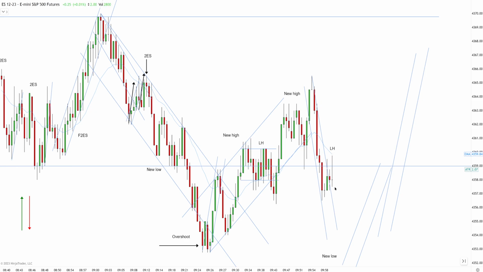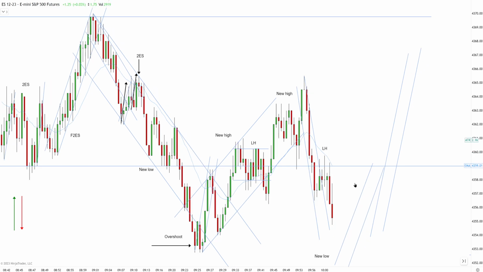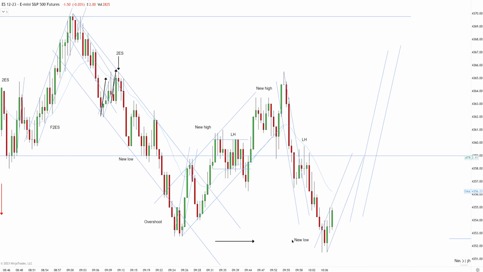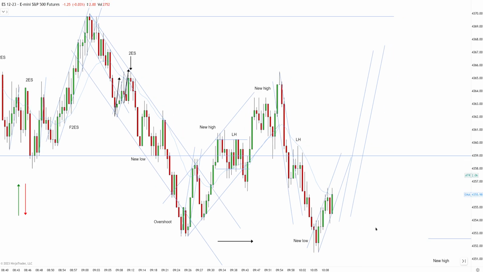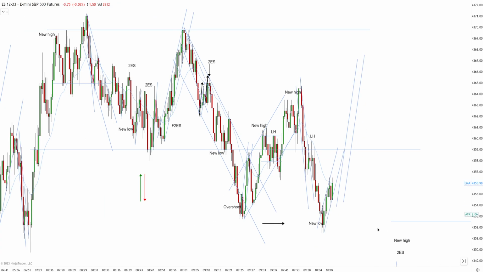We have a lower high, but we're still so far away from the EMA. And now we have second entry short as well, but you're selling too far down from the EMA. Context wise, we need to get new low, but unfortunately we cannot take it. We have a new extreme to this downtrend, and I need to pause looking to sell. So right now you can see price action very much a trend range all over the place. When I'm not sure, I'm really trying to follow the shortened channels. I want everything to align, and this price action is not super easy.